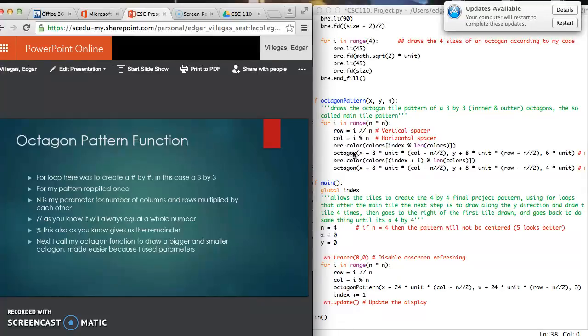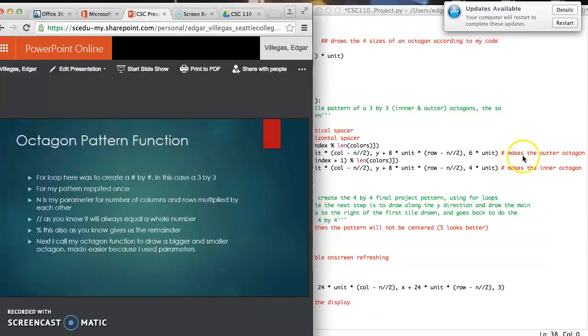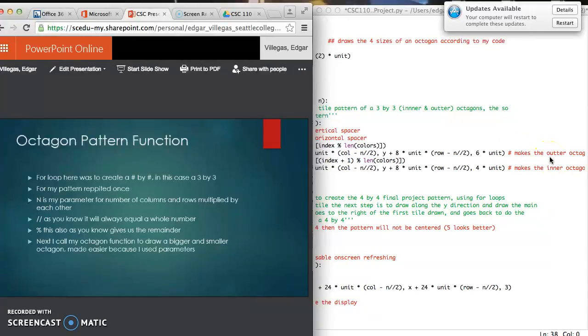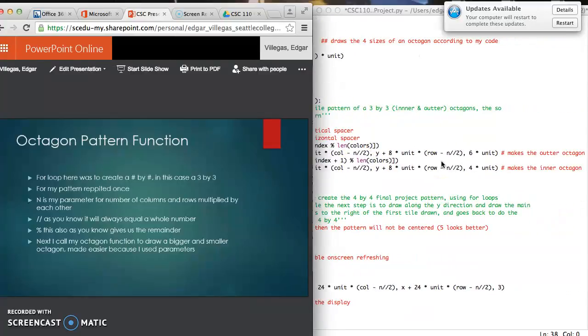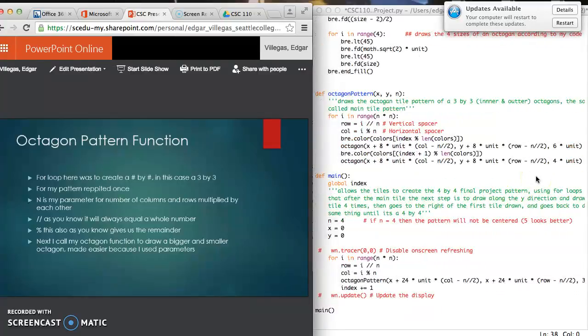So I called back my octagon function to draw the outer octagon, or the bigger one, as you want to call it, and the second one makes the inner one, the smaller one.